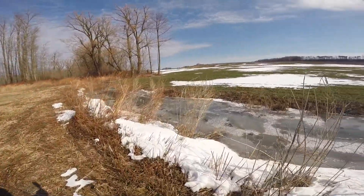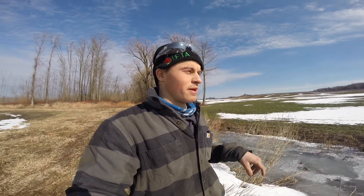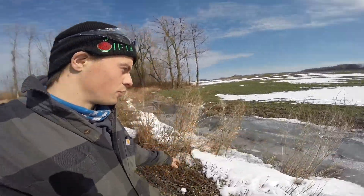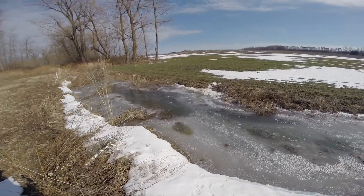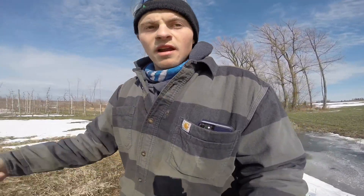We're back here at this ditch. This is actually a county ditch, which means the county maintains it because it's one of the main ditches that flows to Lake Ontario. We're pretty close out there. A lot of the watershed locally comes down through here. Usually there's probably three foot of bank here and the water is backed way up. We're going to track in there and there are three beaver dams that we're going to knock out.